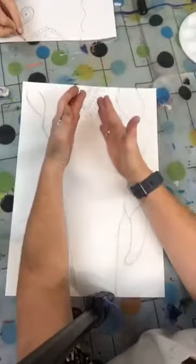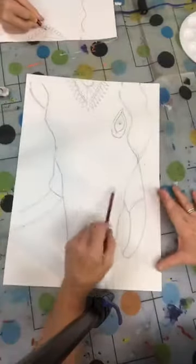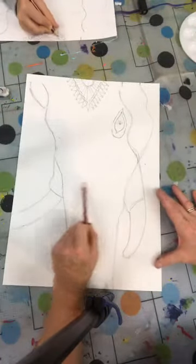Now, the reason why I've done that is because I want to do this big piece down the trunk. And I need to draw a kind of area for it to come to, a line for it to come to.